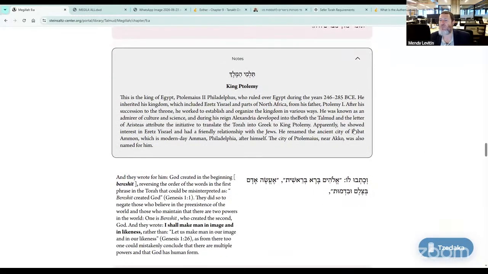What were the differences that they made? Well, basically, the Gemara is going to say, why are we allowed to translate only into Greek? Because Greek is for this miracle. What did they write? The first pasuk they changed. The first pasuk of the Torah is Bereshis bara Elokim. Bereshis, in the beginning, God created. But they didn't want that. There are many ways to misunderstand this verse, because you could also understand that Bereshis created Elokim. So therefore, they changed it and wrote Elokim bara Bereshis, that God in the beginning created.